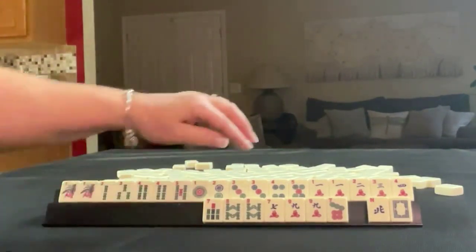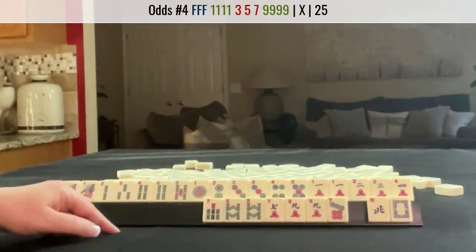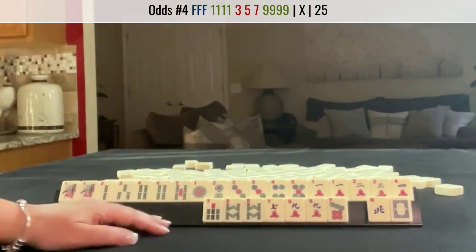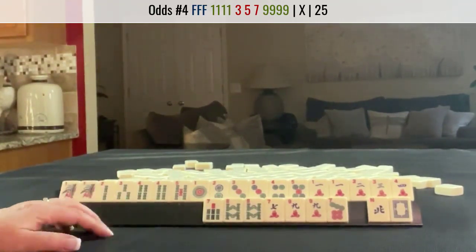One thing I was thinking is maybe we could do 1, 3, or 1, 9 with 3, 5, 7 singles in the middle, but we have no flowers. No flowers.